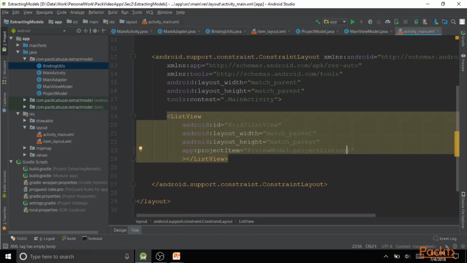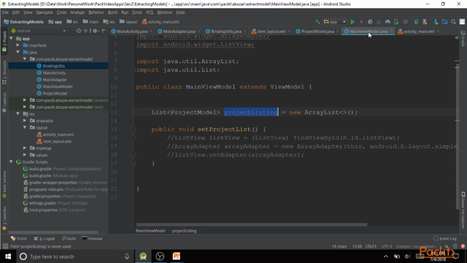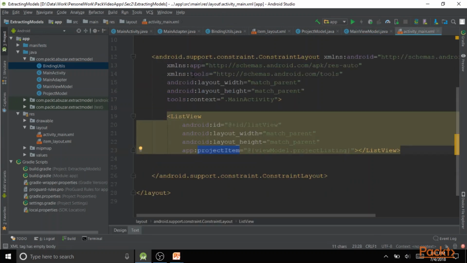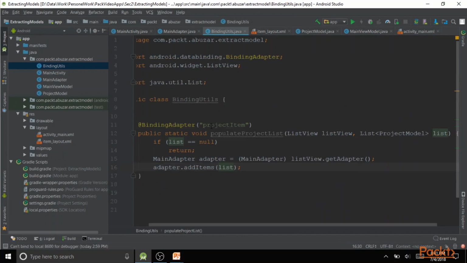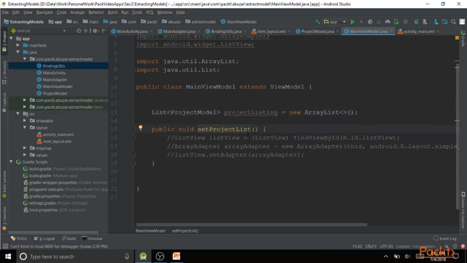There you go. Now whenever this project list updates, it triggers this project item function and comes to this binding adapter, and project item will call this set the list. So let's update our list view in our view adapter as well.